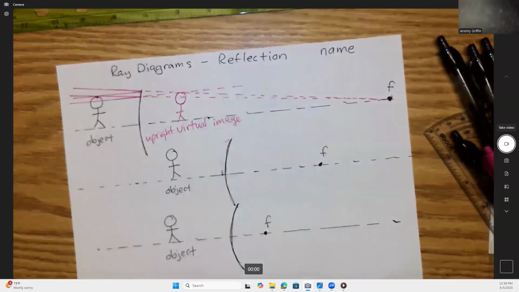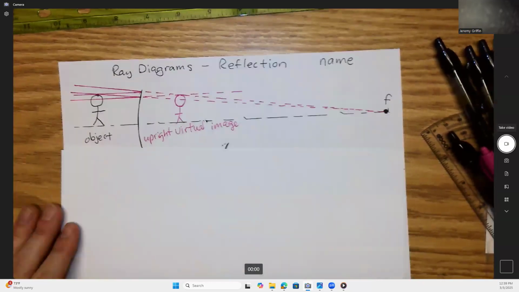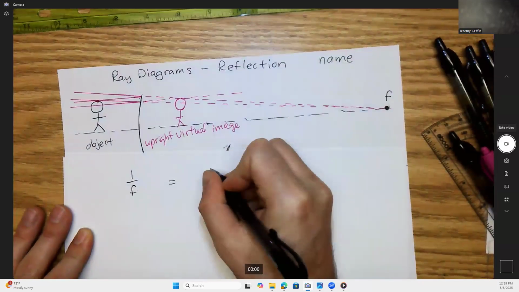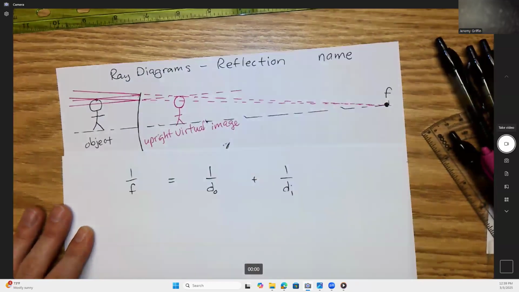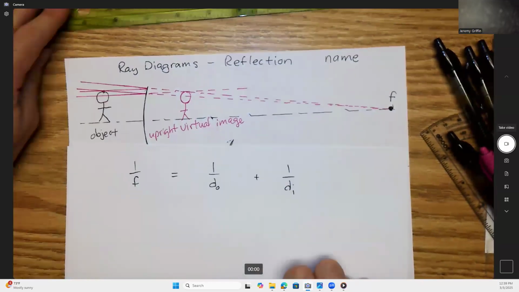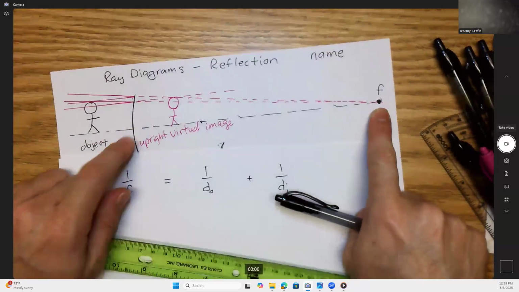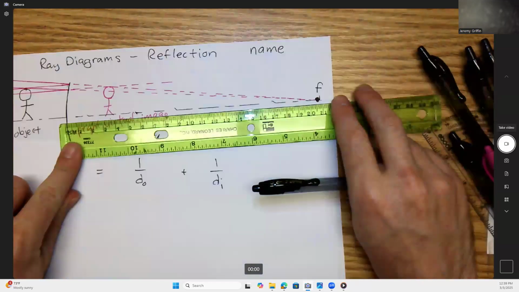Say, does the math align with this ray diagram? This would be the same story from a different point of view. Let's say from an algebra point of view. 1 over focal distance equals 1 over distance object plus 1 over distance image. Okay, you look at that? Okay. I can measure these with my ruler. So this focal length I have as, well, it's just really, really big. You guys see it's like 30-something centimeters.